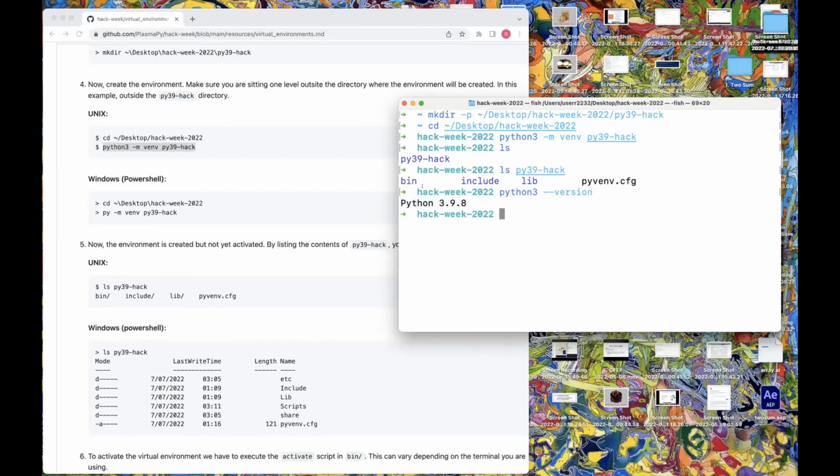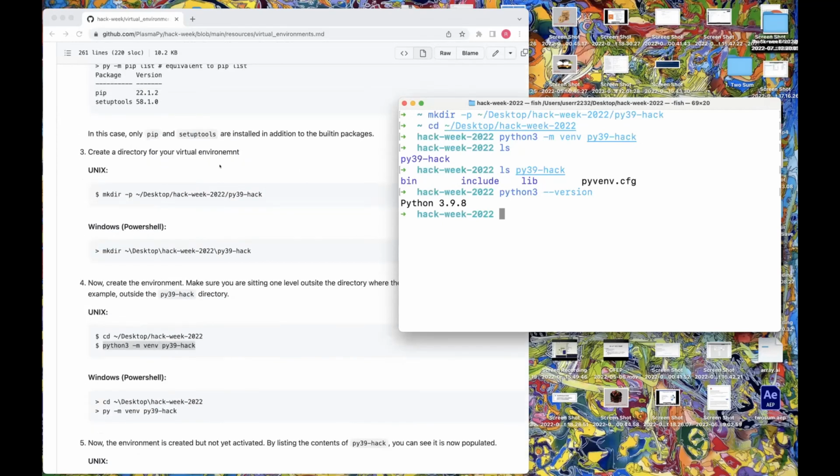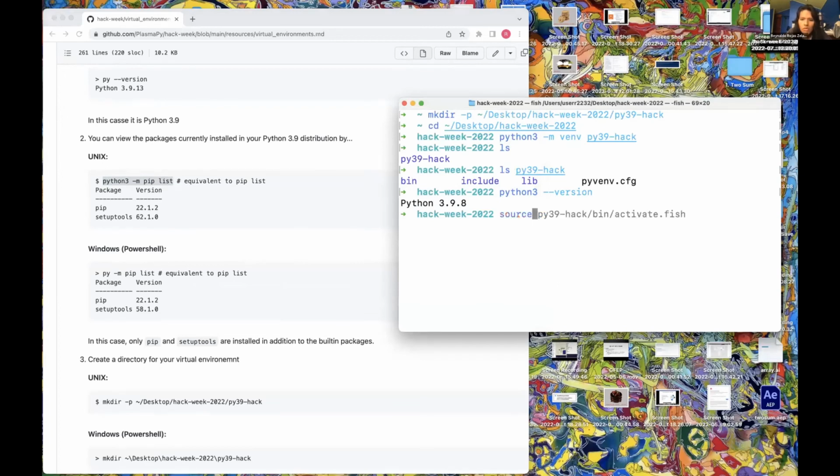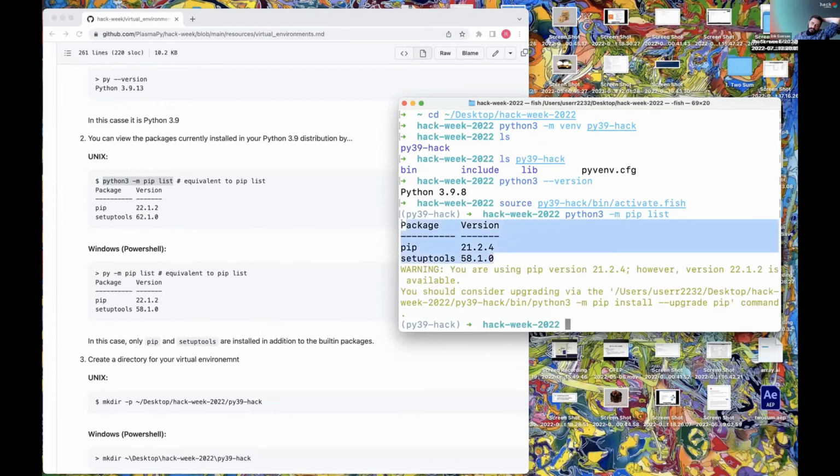I do have a question, Ronaldo. When you create the environment, does it base the installed packages on the Python environment that you started with? So does it have all of the modules available? Yeah, I'm not sure about that one, but we can check with this command. So let's skip some part of our tutorial and see. Well, it's not installed.